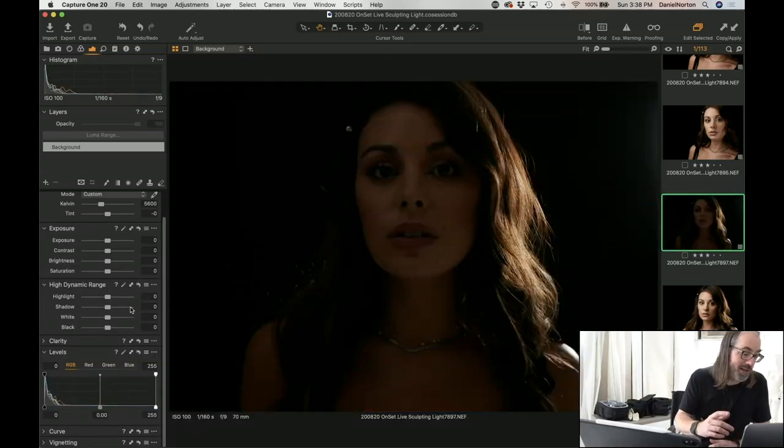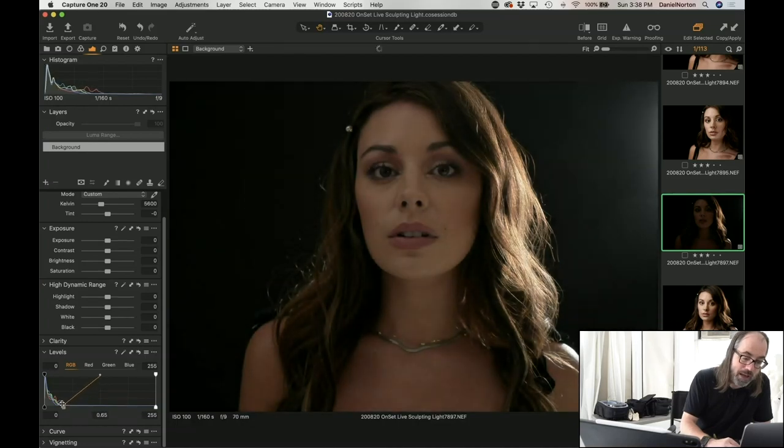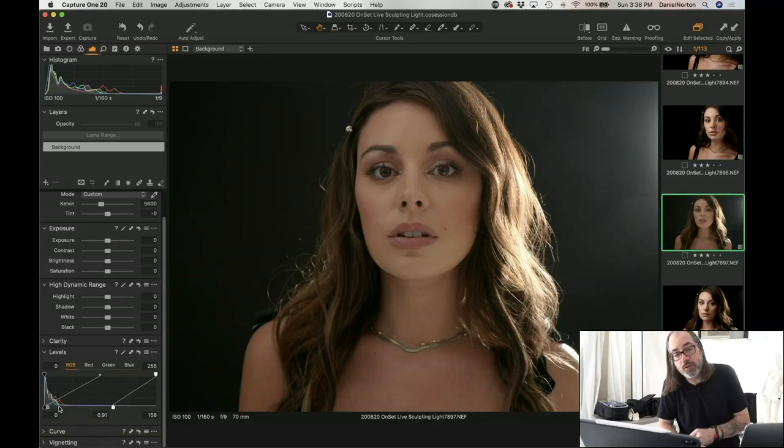If I was trying to fix this using levels, which I wouldn't, I could grab the mids and just yank them up like that. But that's also gonna make things really tremendously flat. I wouldn't try to save an image with levels. Levels for me is all about adding contrast.